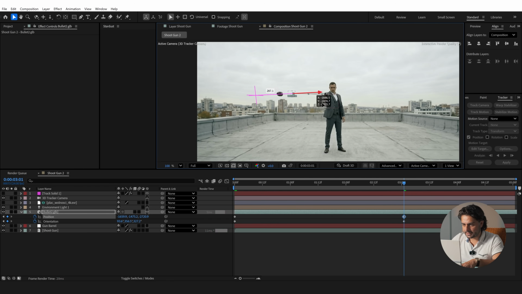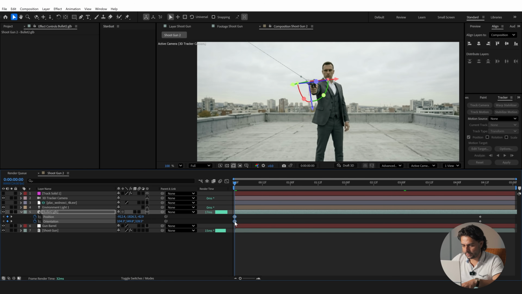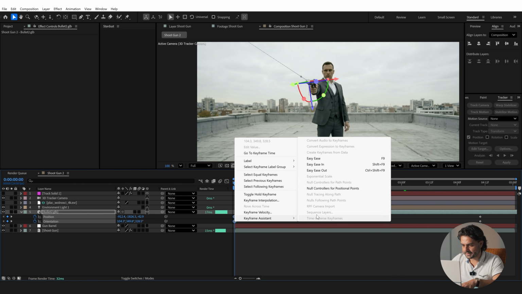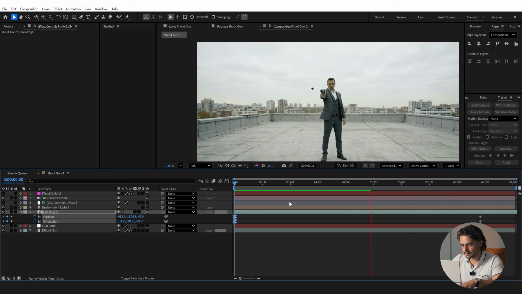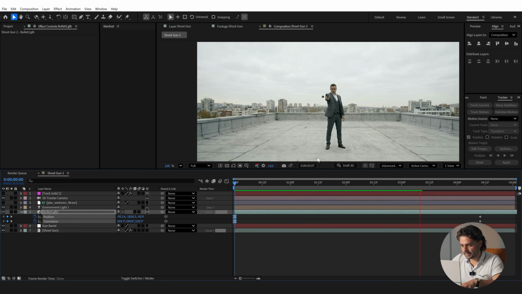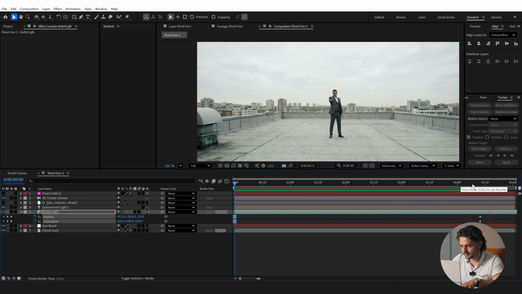And we're going to keep doing that until we feel like it has a nice perspective that is passing the camera very, very closely. So this is pretty cool. I'll let it pass here. And then we can move these two keyframes a little bit further into time. And at the beginning, we can right-click Keyframe Assistant, Easy Ease. And let's see how that looks. The bullet is flying in our scene here and giving us pretty nice results.